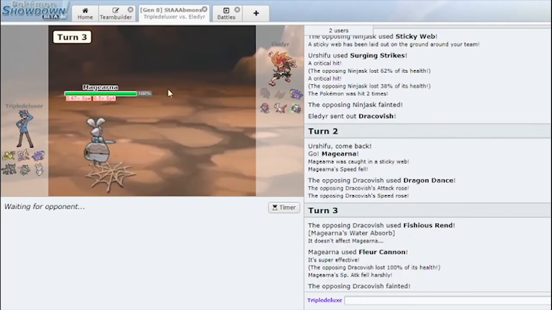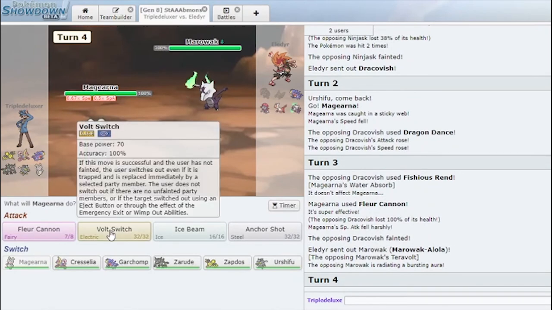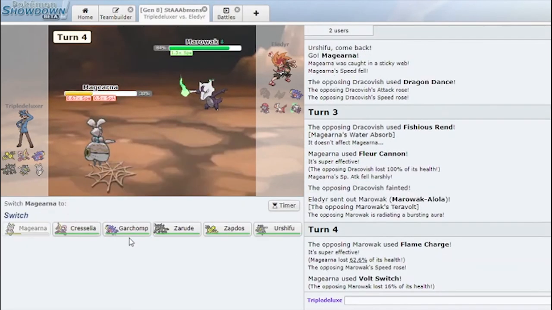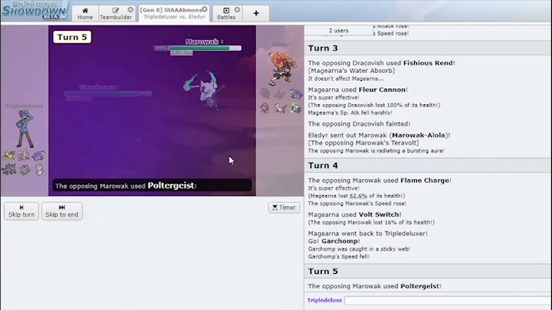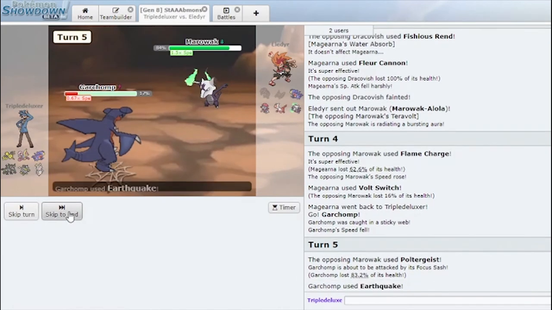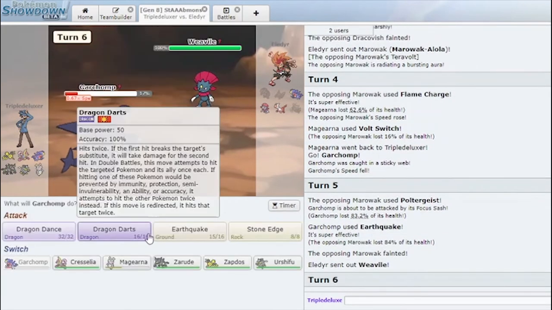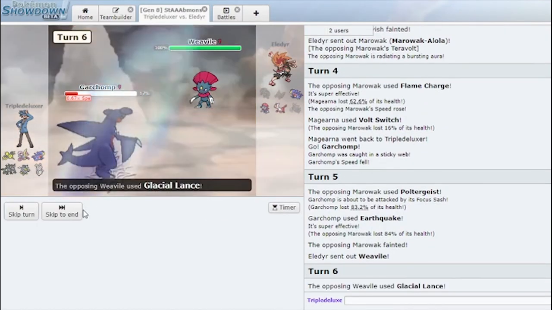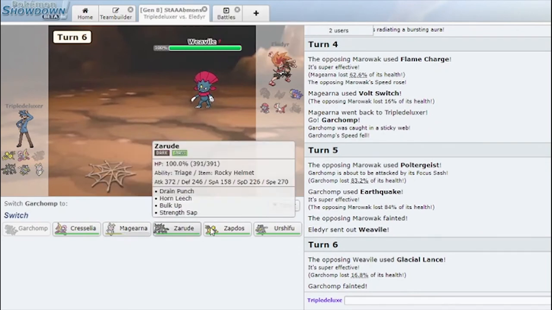Oh no, buddy. No. And we Earthquake here. He Poltergeists me, but I do have my Sash. Which means I can always kill him. And this forces him, yep, into Revile. I'm just gonna let him knock me out there. With Glacial Lance? Ooh, that's kind of clean, actually.